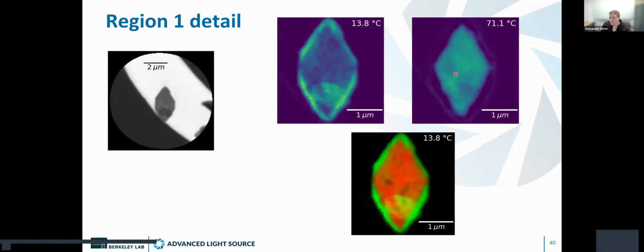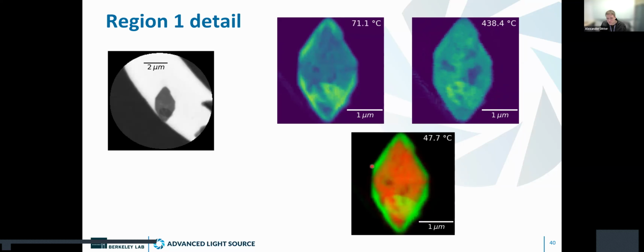So you can see as we heat here, this is one of the components. I didn't write it down, so I'm forgetting which one it actually is. But you can see as we heat, nothing happens for a very long time. And then in a second, we start to lose some of this component here. And then it spreads out to fill the whole particle. And so the same thing happens for this one. And I'll just start this movie as well.